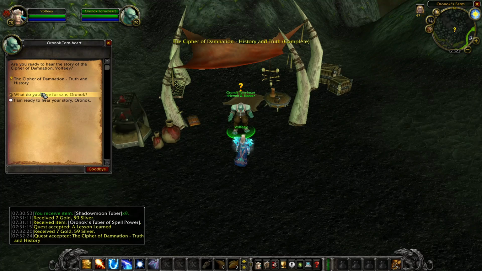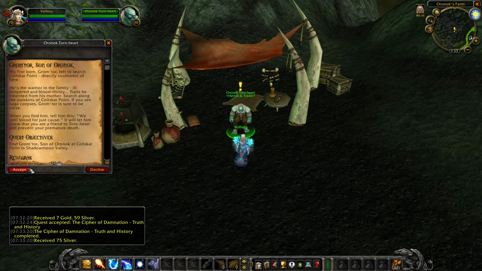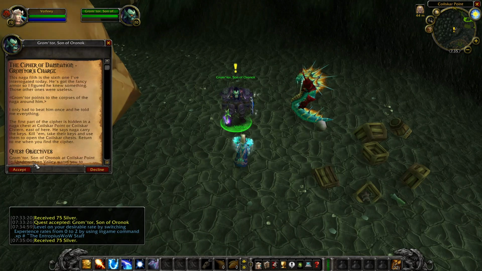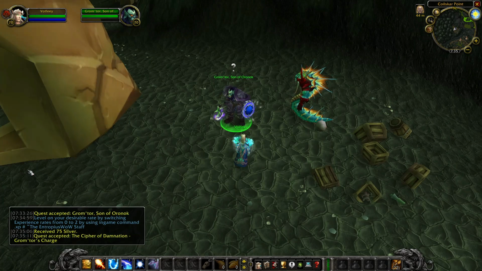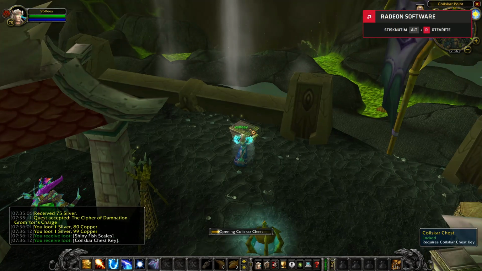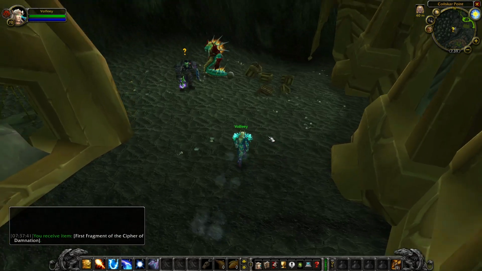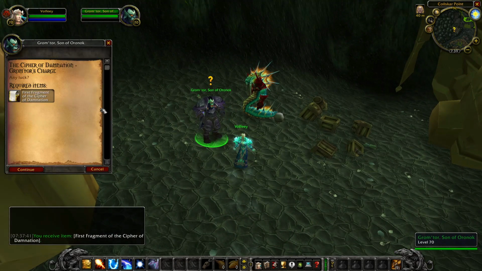From here there are 3 new quests and all 3 will have follow-ups. So let's go from the first. Grom'tor, son of Oronok, is close by and rather easy, but depending on your RNG it can be dreadful. Luckily on live TBC servers the drop rate isn't as low, so you won't spend too much time there. Basically you talk to Grom'tor and he tells you to kill Nagas around for their keys and use the keys on chests for the Cipher of Damnation: Grom'tor's Charge quest.